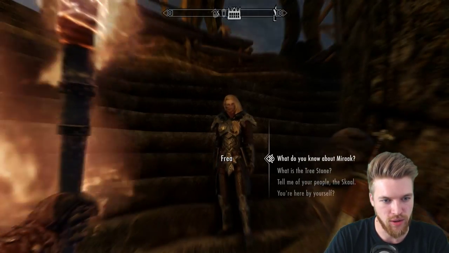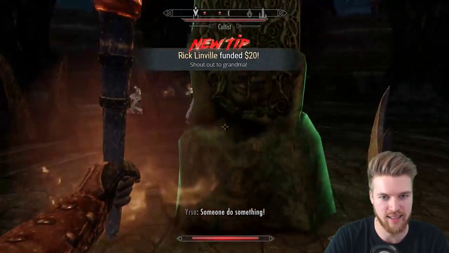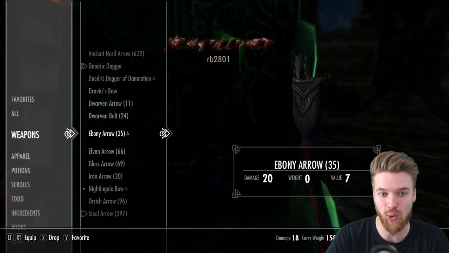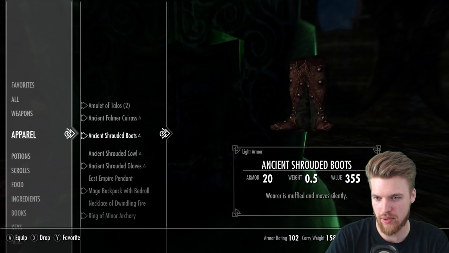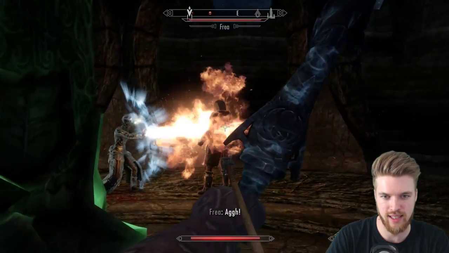What do you know? Oh, Jesus. Why am I getting attacked? Jesus Christ, Lydia. We're being attacked. Let me get my bow out. I like how she's like, by the All-Maker. Where's my bow? Here it is. I'm going to put on some resist fire. Yeah, there we go. That will sort out these silly cultists.